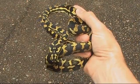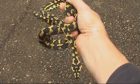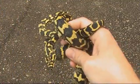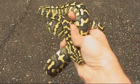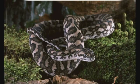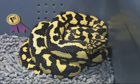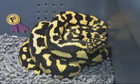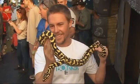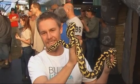Jungle carpet pythons vary quite a bit in colour and pattern depending on where they are found. This snake originates from Atherton and is less colourful than this one originating from the Johnson River. In this individual from Cape Tribulation, the yellow has been replaced by white. Selective breeding in this subspecies has produced some spectacular pythons. This specimen won first prize at the 2009 Castle Hill Frog and Reptile Expo. An animal such as this is considered outstanding because of its bright and highly contrasting colours.